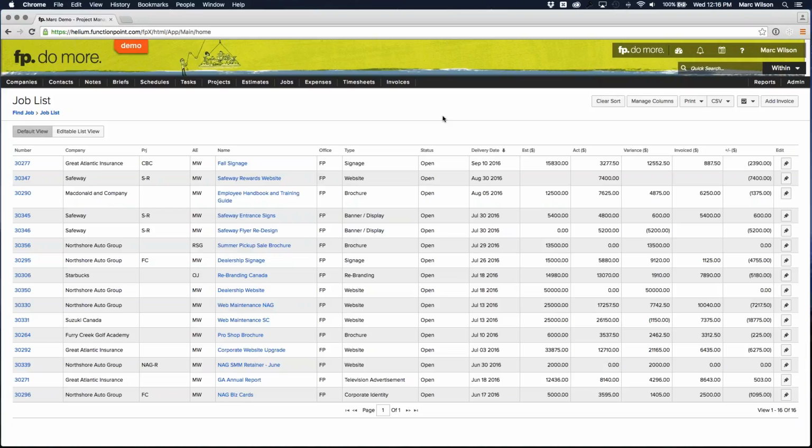And there's some different things that you can do. You can, of course, manage your columns from here. You can produce different reports. So it's really useful and really easy to be able to see what are all the current active jobs that this specific person is working on. When are they due? How is their budget? You can even add in hour information into here. So there's a lot of different things that you can do with that. Very useful. Anyone who's not using the schedules module but still wants to be able to assign individuals to work at the agency, that's a very effective way of doing it.